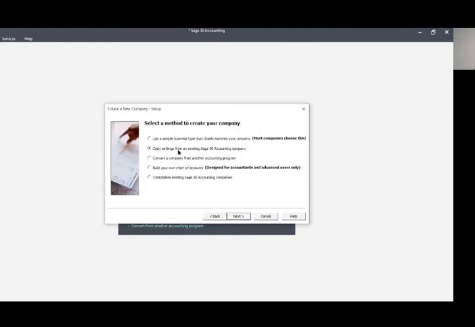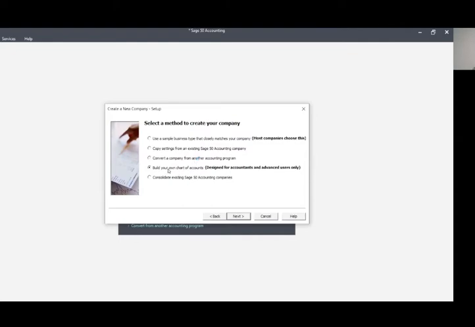And if that option will not suit you, you have the next option, which is convert a company from another accounting program. I'm very sure that Sage supports Dark Easy and QuickBooks. You can easily convert any of these company data from either QuickBooks or Dark Easy, if you have been using that application before now. But those are the two that I'm very sure of, but I don't know other applications.